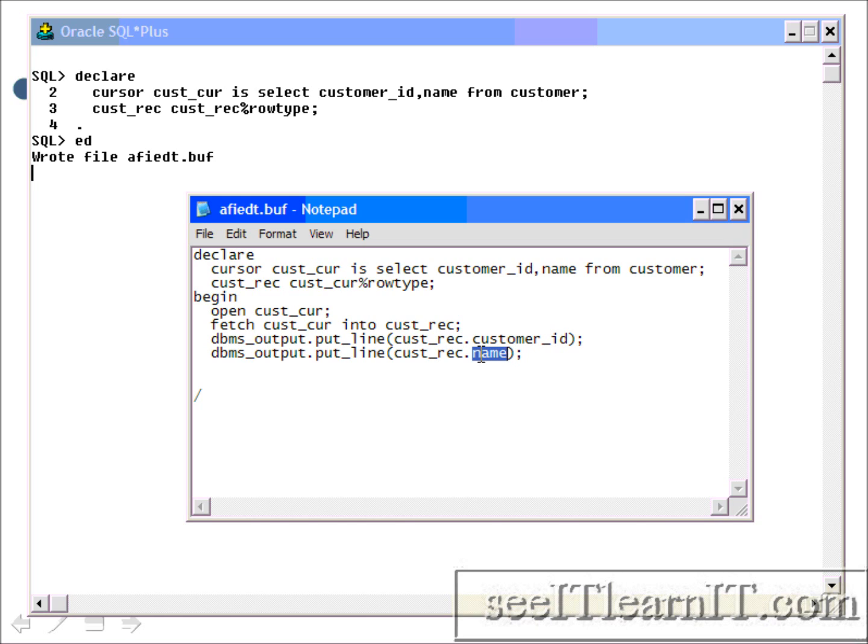None of that has changed. The only thing that has changed is that now that has been preceded by custrec, and custrec stores one row of data at a time that has been fetched from the cursor. The DBMS output package is utilized to display the results.